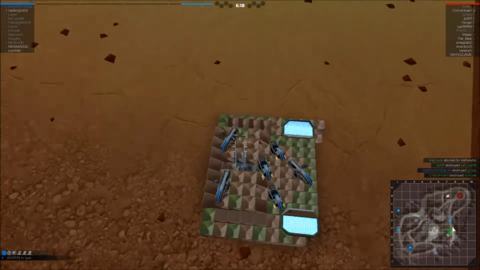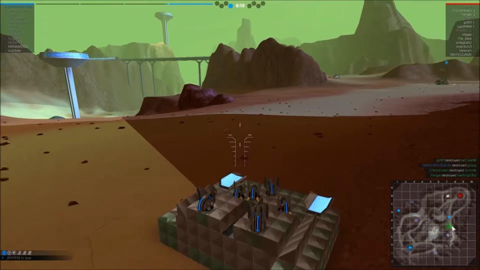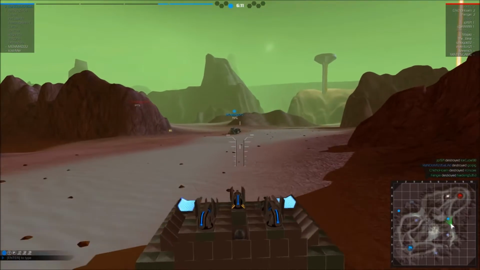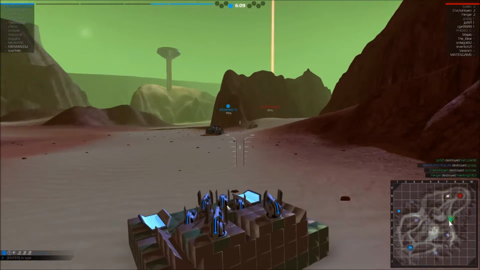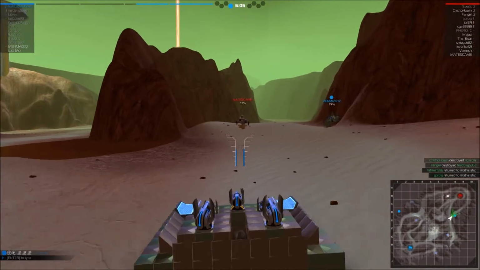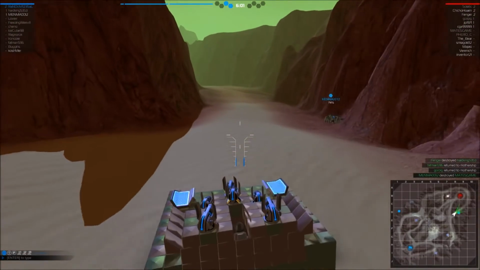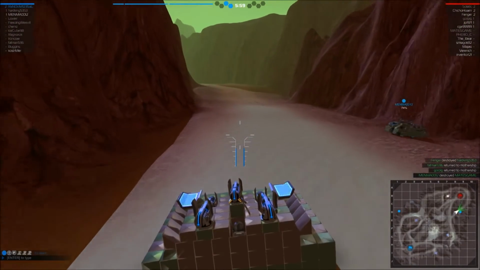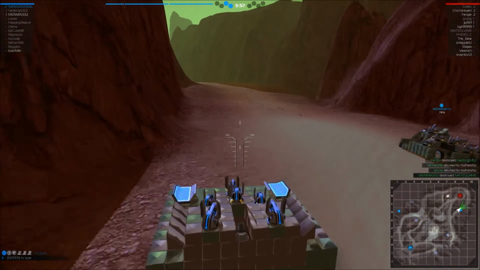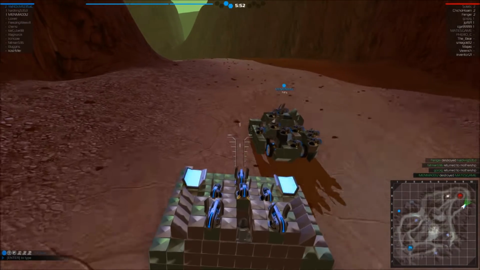As you can see, I took quite a few hits, but my vehicle is relatively intact. My front has been hit quite hard, but other than that, it is still a very complete vehicle, and it can still take plenty more hits. And it won't really matter. Now, our base is being capped right now, so we'll lose. But I mean, I got a lot of spoils.